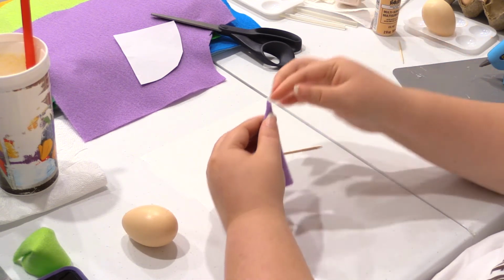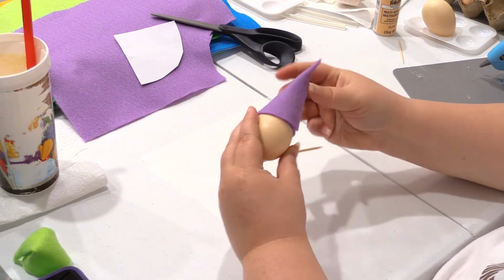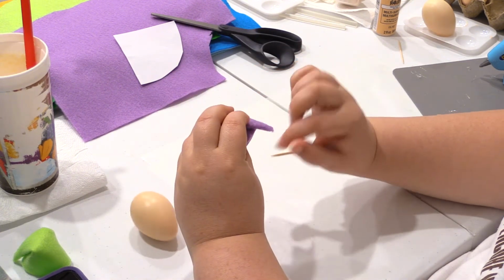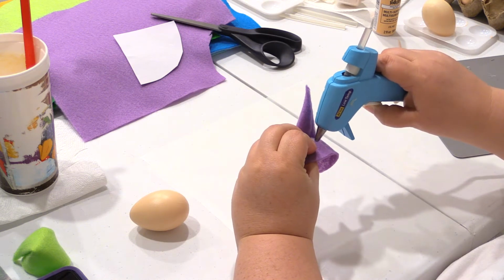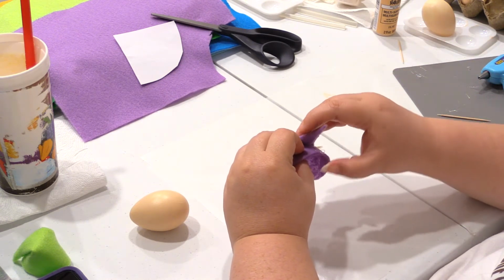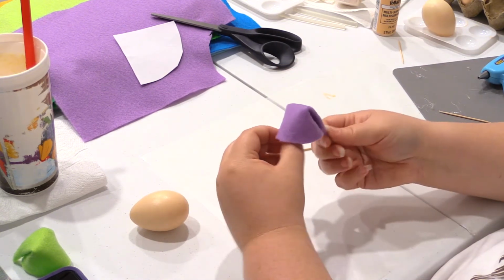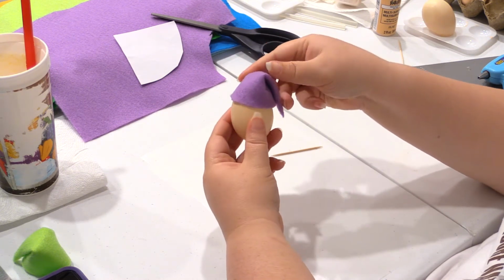Use a toothpick to kind of get that last bit over. And then once you like that, just double check that it works well on your egg, and then we're gonna bend it over. And the picture that I saw had the end of the hat kind of hanging down a little. So we're just gonna glue that down. So there's the little hat. That's what it'll look like.